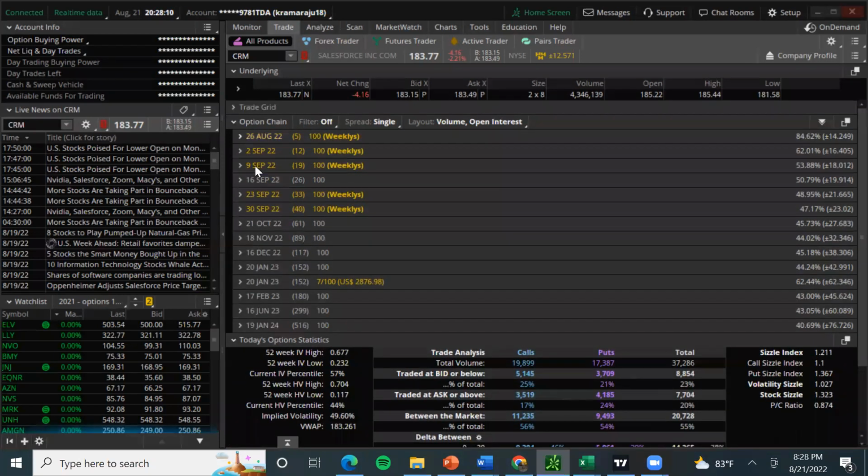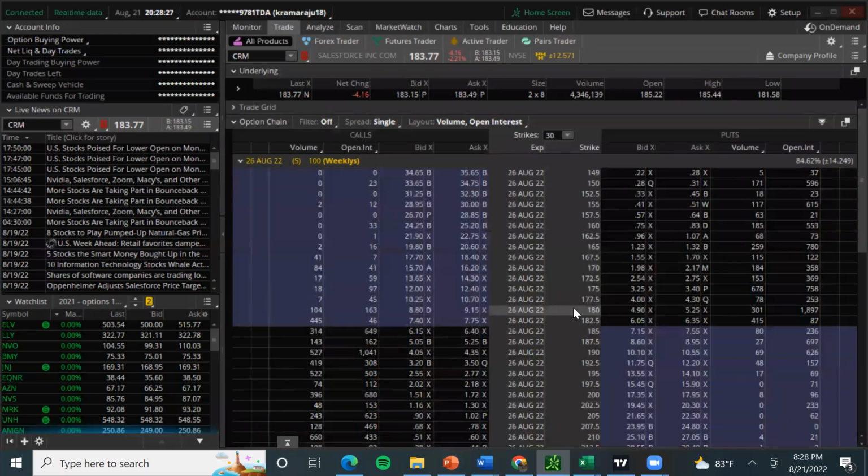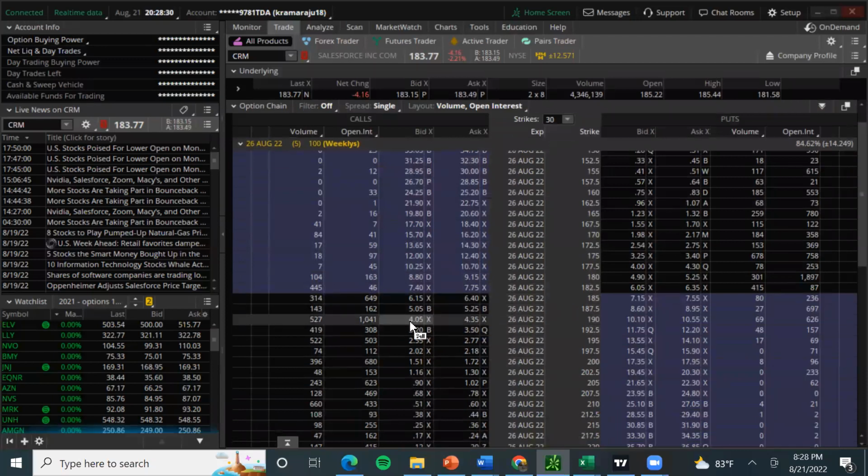So there are a lot of positive indicators, and also, based on technical analysis, it broke the resistance and it is moving to the next support. So based on a lot of factors, based on the fundamentals, based on the possible earnings, based on the option flows, there is a lot of potential for CRM, unless, again, that is the disclaimer, unless we hear some bad news like again the Ukraine-Russia war or a China-Taiwan war, something like that. Otherwise, there is a huge potential for the stock to move to 190.